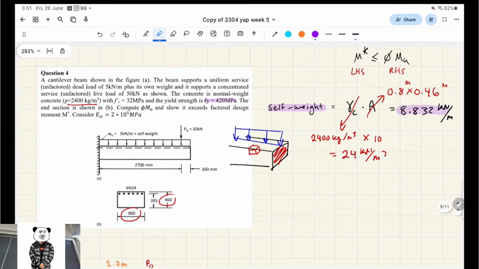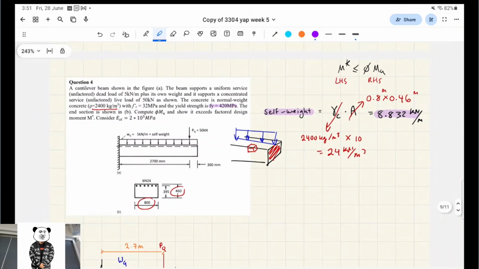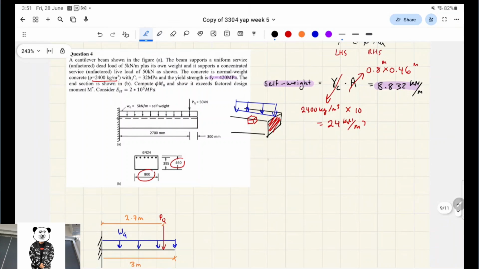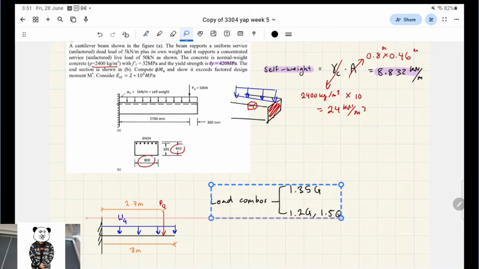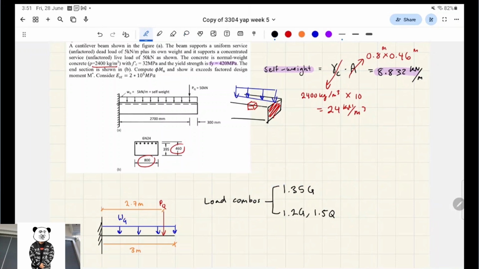Is anyone confused about that? I'm not getting any yeses or nos. Okay, let me tell you again about the load combos. So we'll slow down for a second. I'd rather get this part down for you guys first before I continue. So I'll do this part slow, okay? I think the rest of this lesson will be about the load combos and doing the left-hand side of the equation.